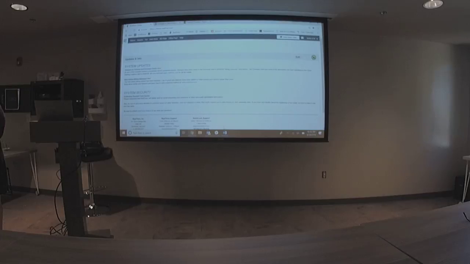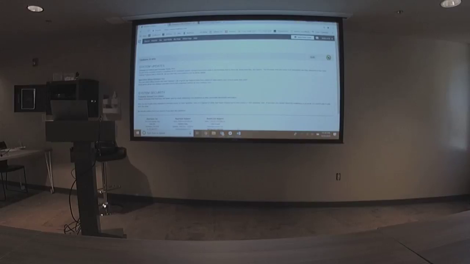Has anybody tried REALTRACS on your phone? What do you think about it? You don't love it? Okay, so do you think if maybe we went through it a little bit? No? Nothing's going to help. No, it's fine. Once you get to the advanced part, then it's easier to find things.